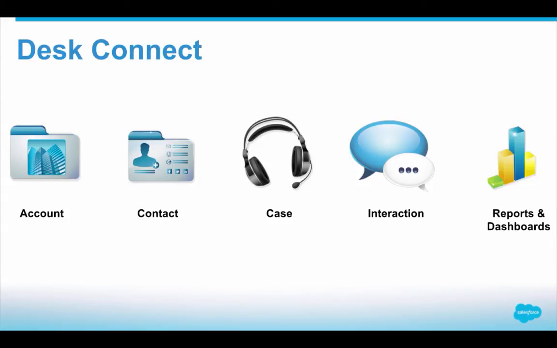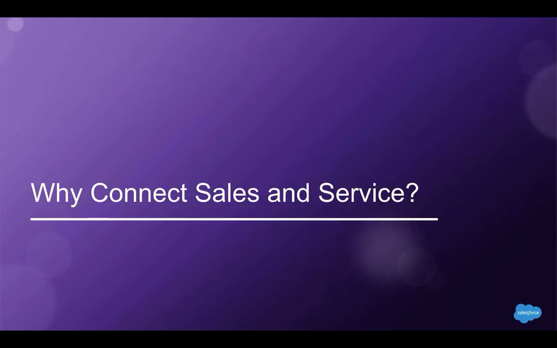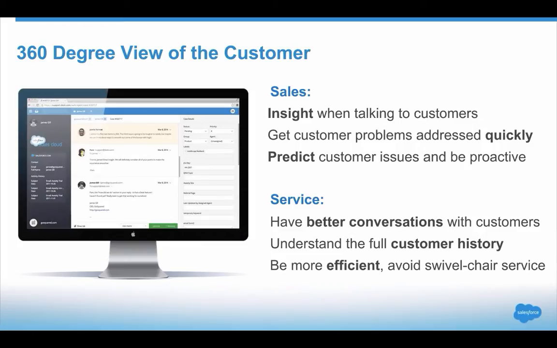So that's great, but why is this important? Why do we want to connect sales and service? Well, there are a couple of main points here, and really it's about achieving that 360-degree view of the customer that even Mark Benioff talks about. It's about having a complete view, from the customer history to all the interactions the customers had, to even information about opportunities or sales information that you've had with the customer.